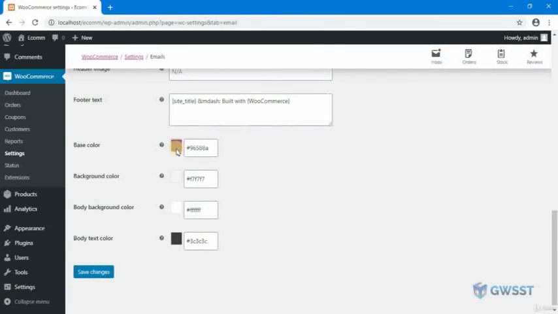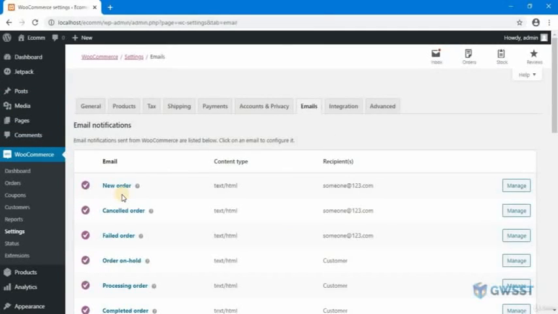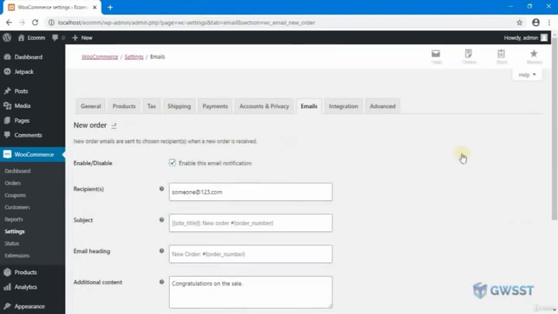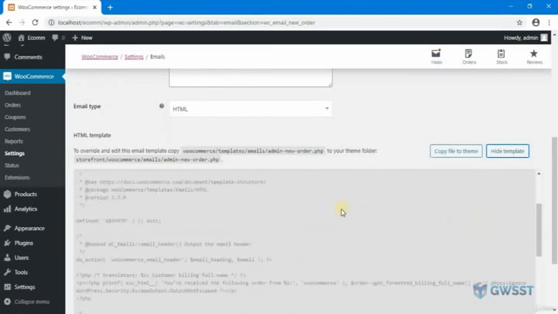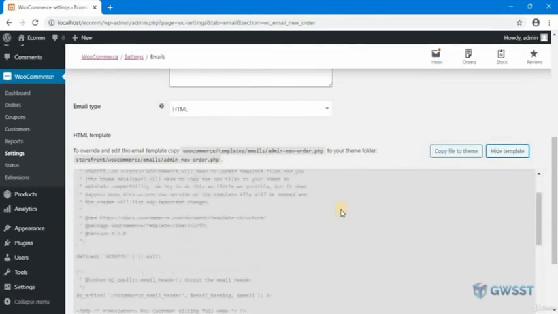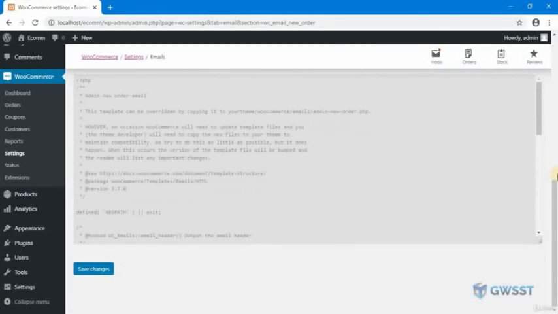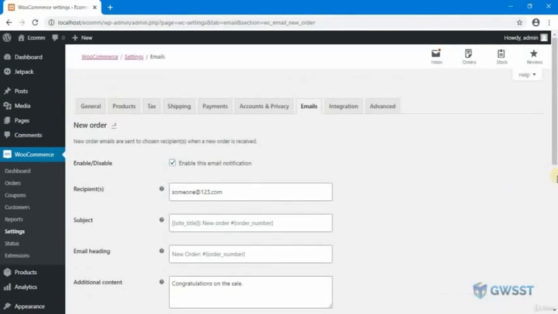If there's a new order, the user will receive this new order email. So let's see how we can manage this. You can just click on manage, and you can see there is a bunch of settings which you can work with. And also you can see there is a template which is built for this particular email, and WooCommerce gives us the link where we can customize this thing. So you can just click on view template here that shows what are the things you need to customize, and you can work with that. Now make sure that you don't edit any of these settings. If you don't know what these are, it's better to leave them alone and only change the options in the main email settings page.